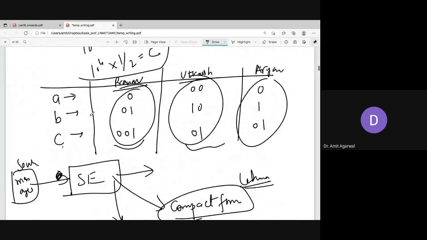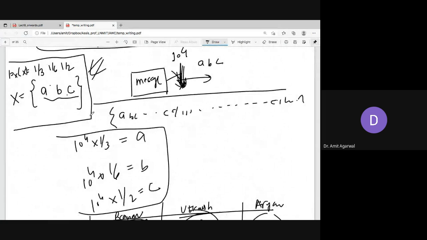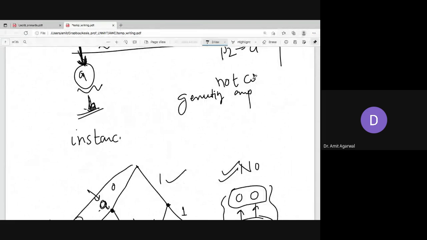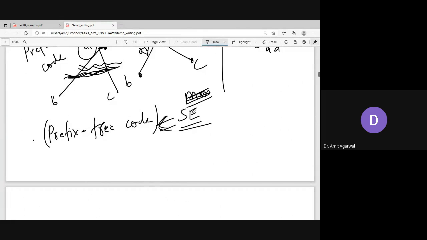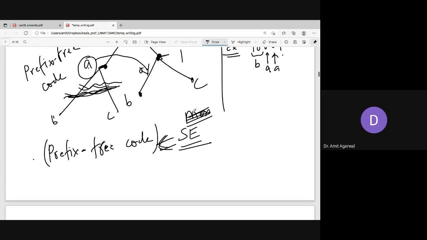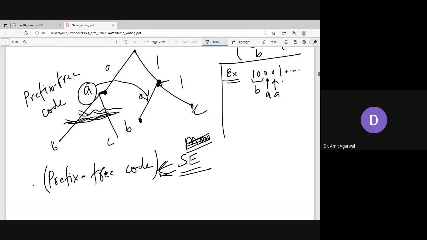I'm just giving you a brief idea, because the source encoder is actually not a part of your syllabus, of what this source encoder does. It will try to assign bits to each message in such a way that it is in compact form. But compactness is the last-mile goal, right? It should be unambiguous also. If at the output of your source encoder you cannot detect what you have transmitted, then there is no point of compactness. So it should be non-ambiguous. One way of generating non-ambiguous codes is using prefix-free codes.